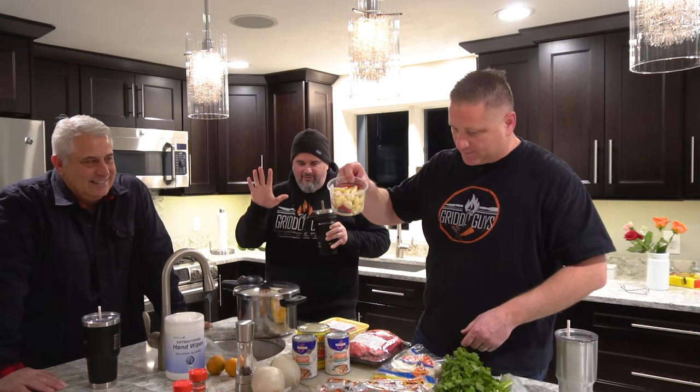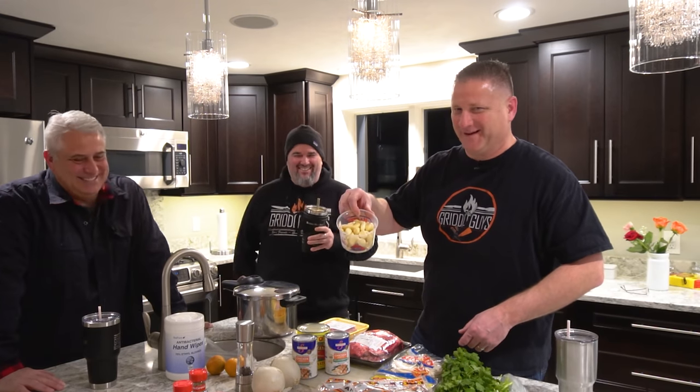So these have a nice smoky flavor. These are more about heat. We're gonna use about 7 to 10 cloves of garlic.